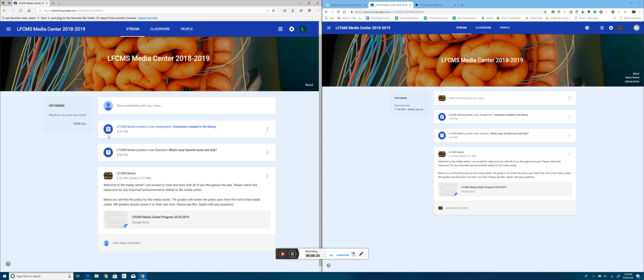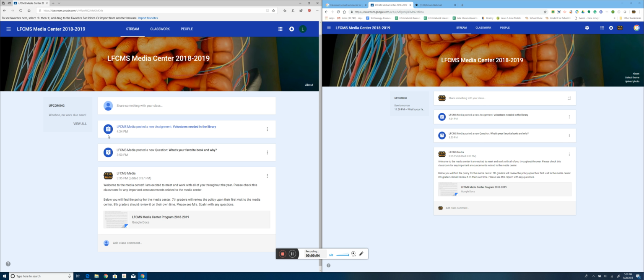However, parents have no way to log in to Google Classroom and find out what's going on unless they ask their child to log in and show them the stream. So, as a workaround to that, Google Classroom has created something called the email summaries, which can be received either daily or weekly by parents.